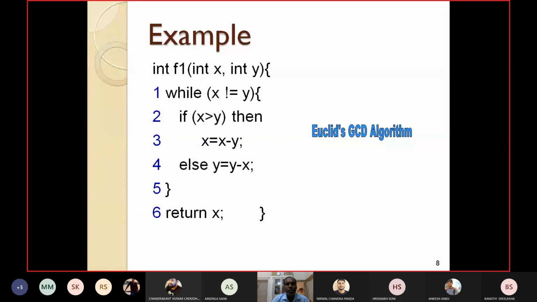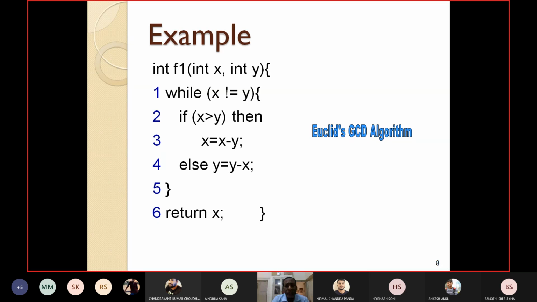So let us select the values of x and y in such a way that each and every statement in this function will be executed at least once. This is what is meant by statement coverage based testing. Let's try. You can see here, first is while x not equal to y.